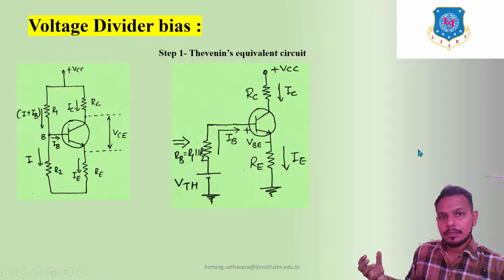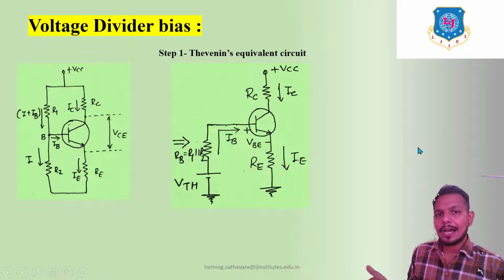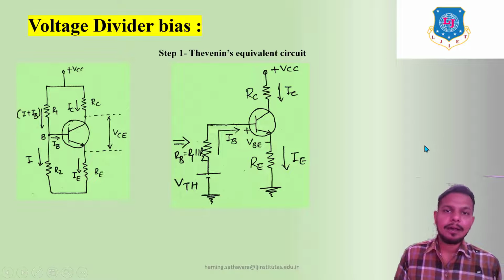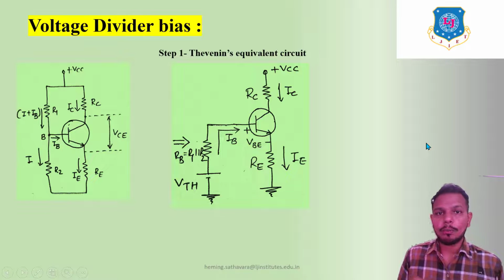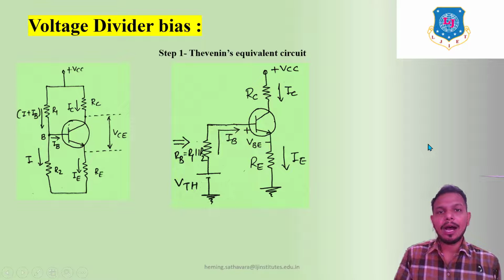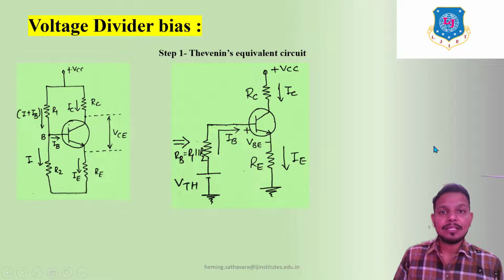So here we can see this is Thevenin's equivalent circuit. Why does it become like this? Here we can see there are two resistances R1 and R2, right? So they are actually parallel and it becomes RB. So we can write RB is equal to R1 parallel R2 because both are available at the base side. So R1 R2 upon (R1 plus R2) is equal to RB. Instead of R1 and R2 we can write RB only. And for these changes we have to apply Thevenin's theorem.